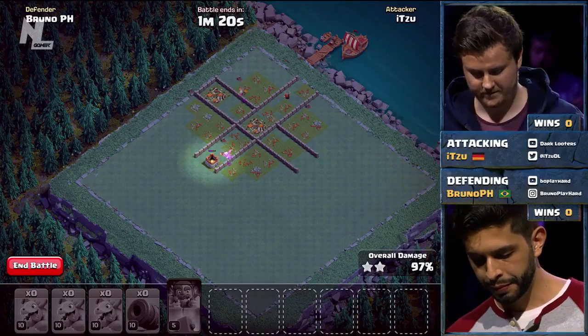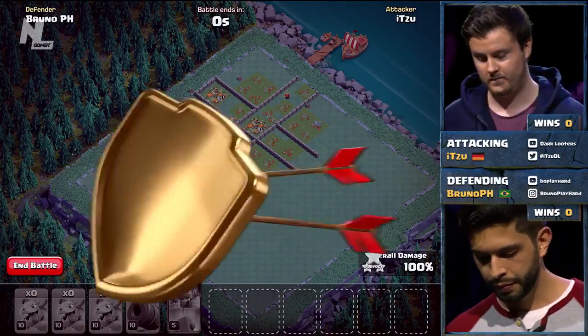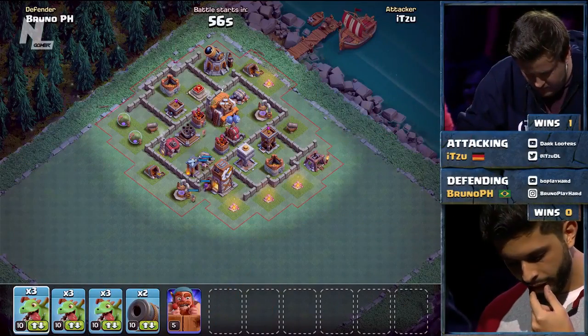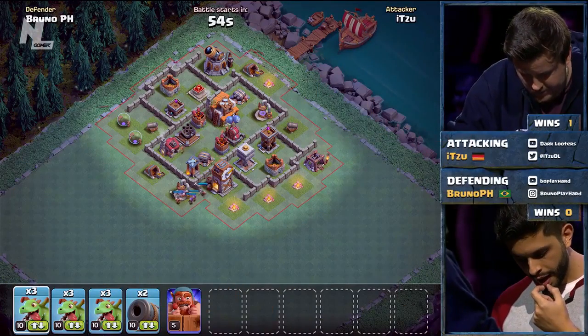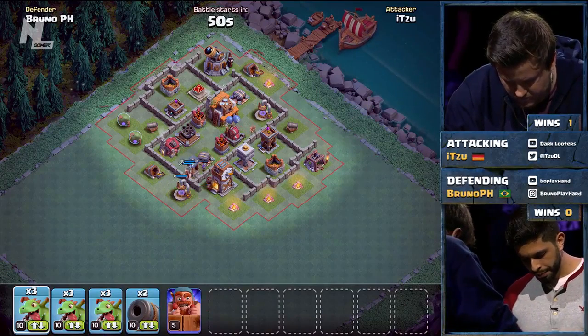Itzu getting it done in round 1 of the semifinal. Pulling one over on Bruno there. He's going to get the 3-star. It had those additional shots. 3-star. Absolutely. So now, round 2. We've got Itzu up next, and he will be attacking first this time.